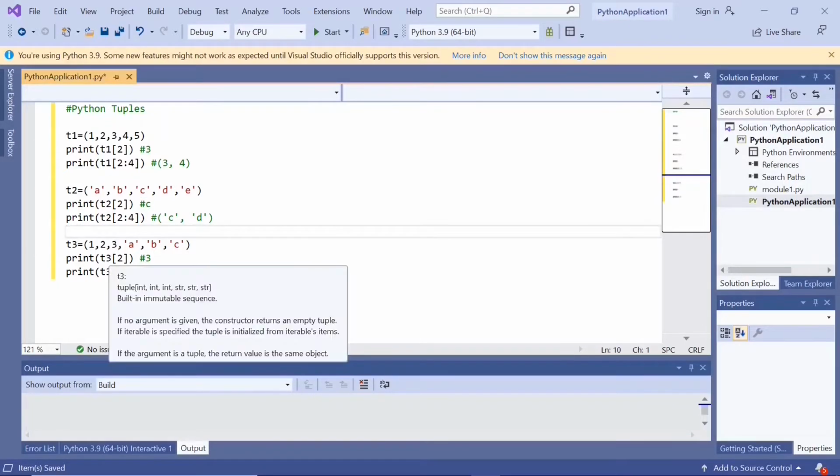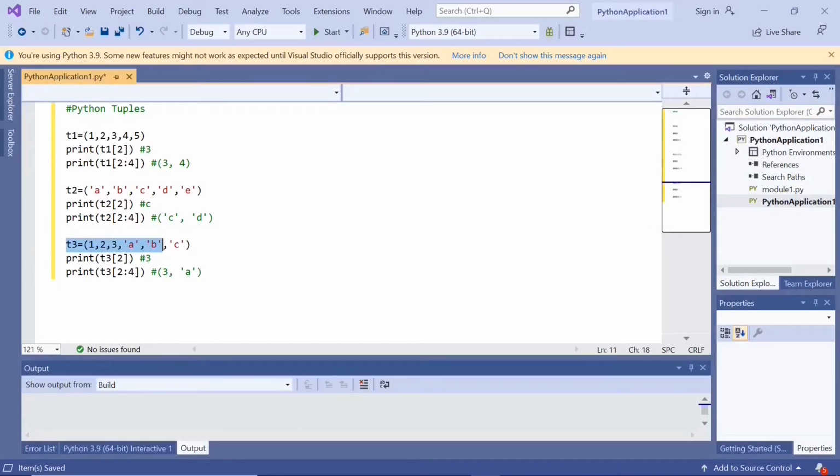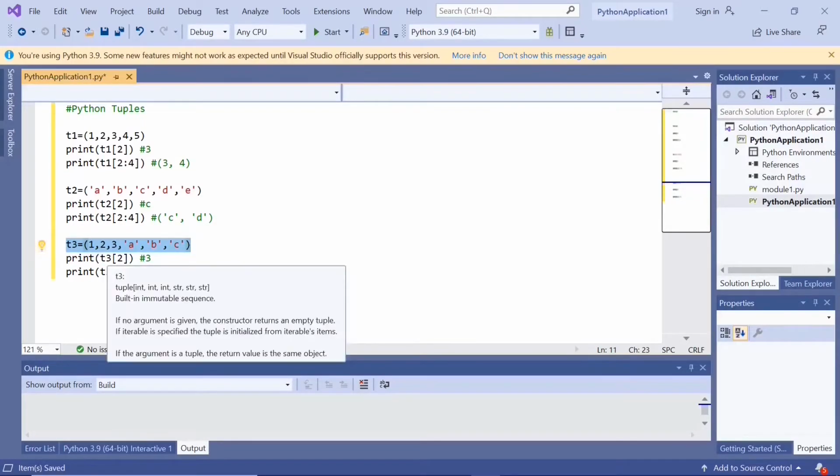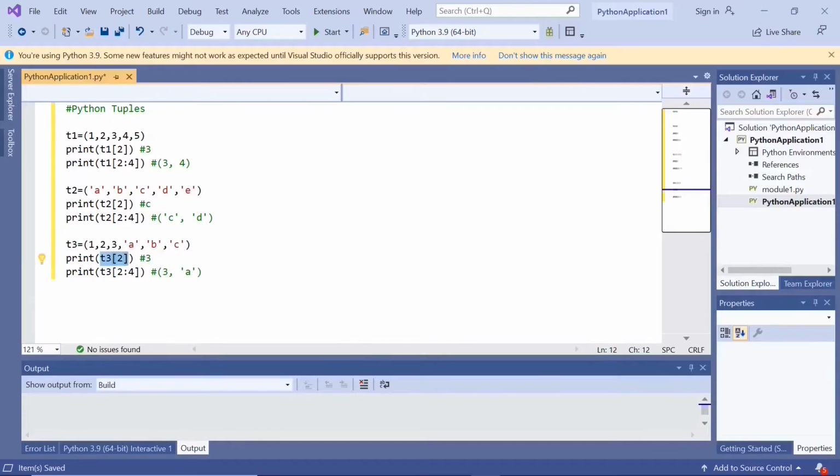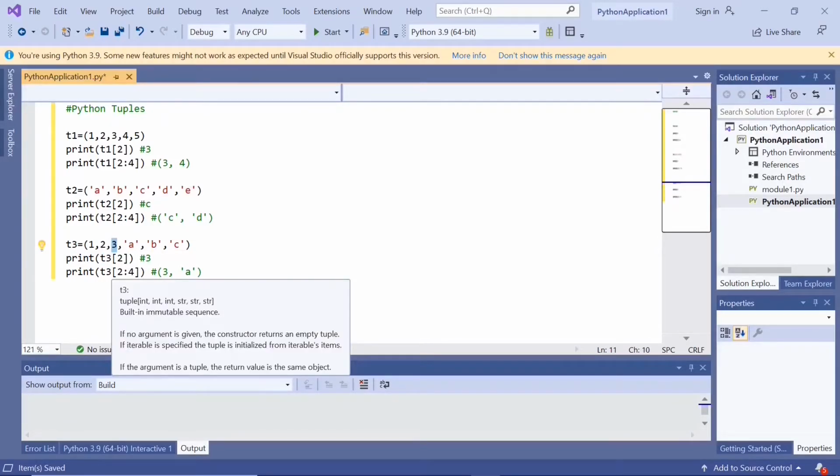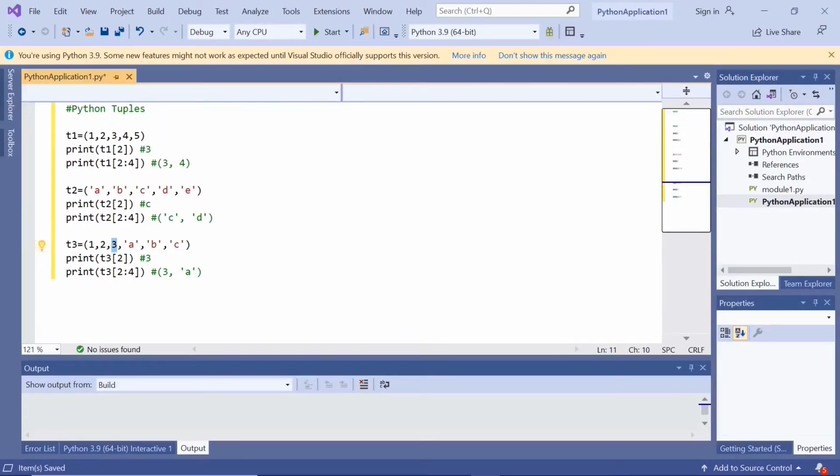And t3 is equal to numbers and alphabets, 1, 2, 3, a, b, c. Same, t3 of 2 is 3, and t3 of 2 to 4 would be 3 and a, because we are excluding the fourth element.